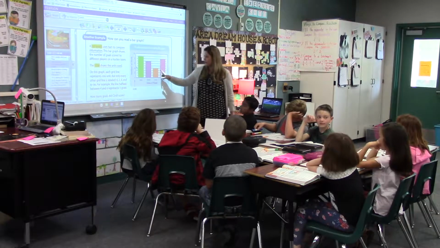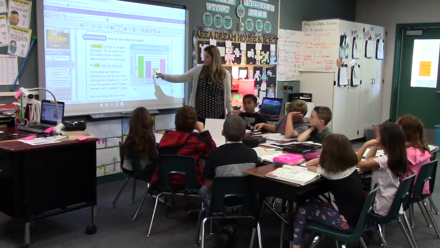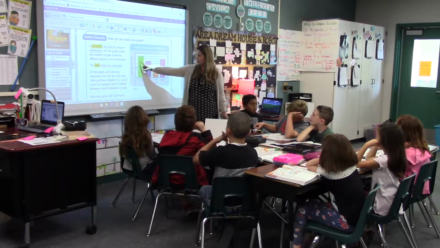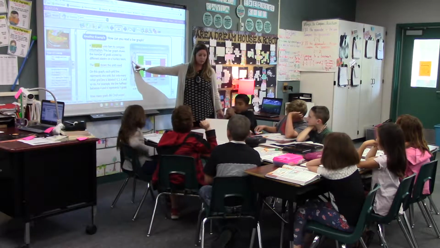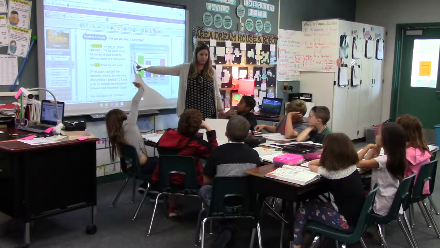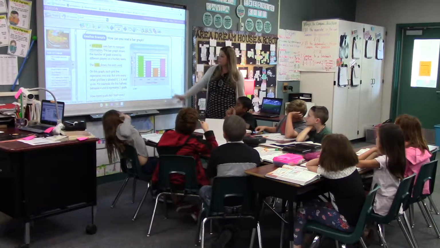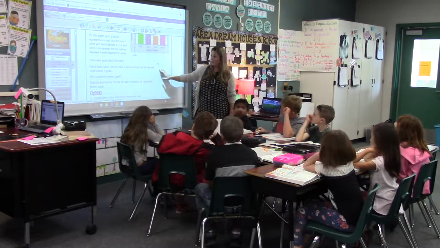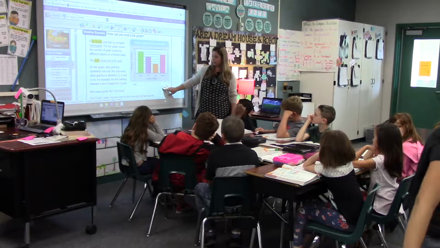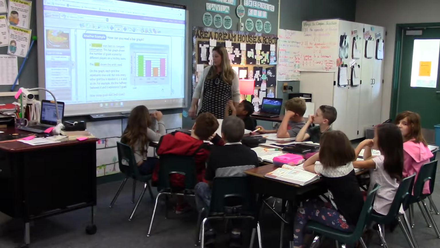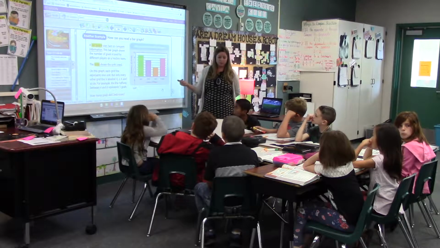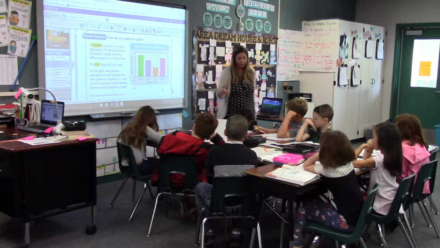Okay. So if I, for example, had a bar that landed on 1 and I go across, there's no number there. I can still figure out what number would be there. Correct? Okay. All right, let's see what else. Now let's analyze this data. It says, how many goals did Cindy score? Look at the bar graph. You can look up here or in your book.